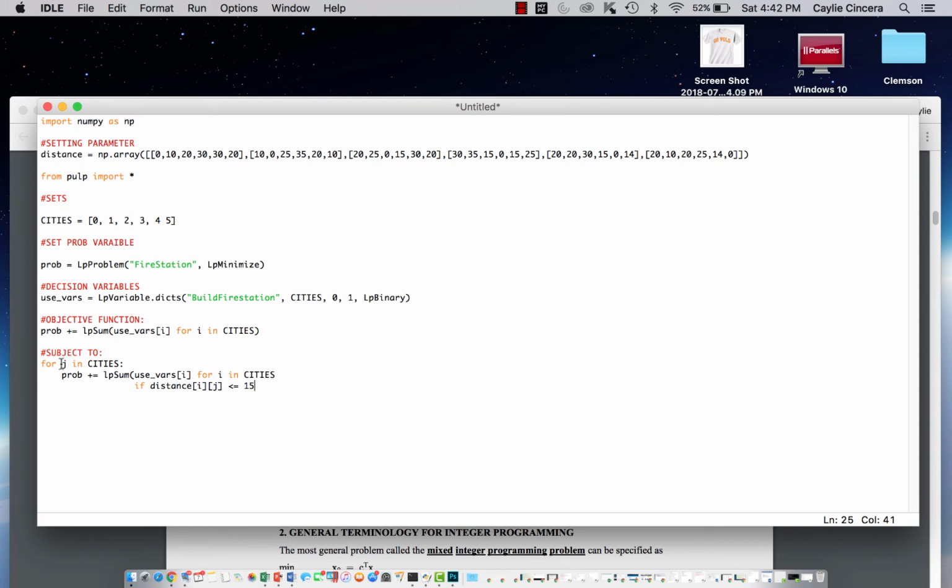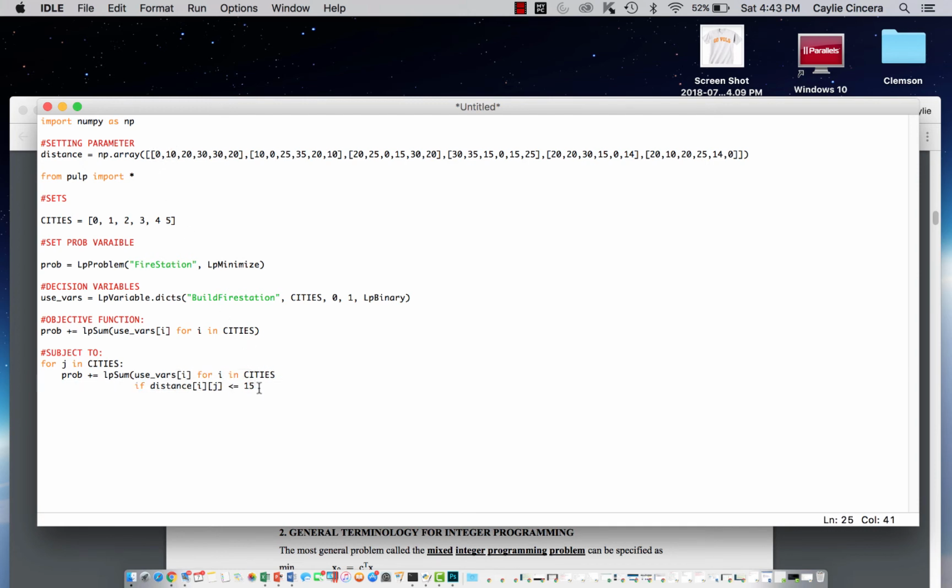So let's say this is how our loop's going to work. It's going to say for J in cities, so it's going to start off with this 0 as the index, and then it's going to look at our distance array, and if this distance 0, 0 is less than or equal to 15, it'll include that. And then it'll go to the next one. It would be 1, 0, because we're still in this 0 index, but we are now moving on to the 1 for the I index, then it's going to include that as well. So just these two will be included.